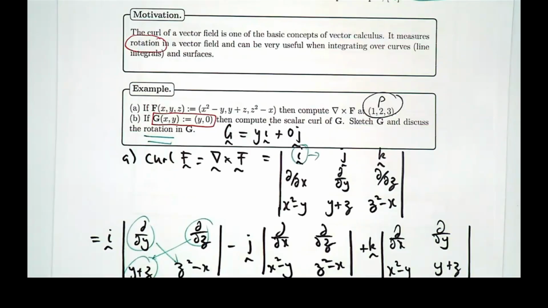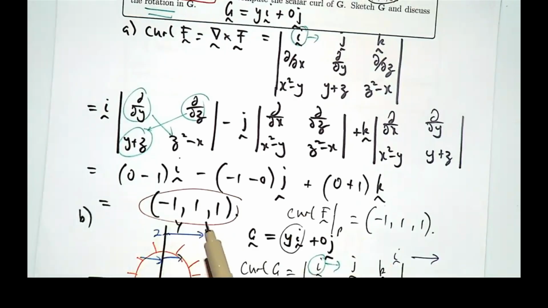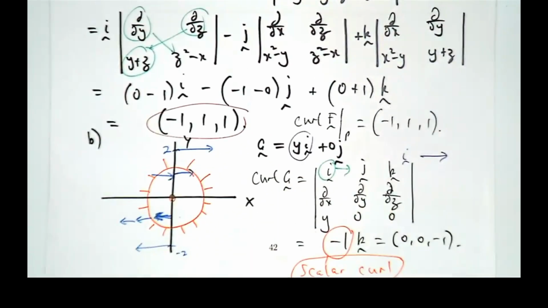So the answer you get here is a vector, right? In this case we got this thing here: negative i plus j plus k. So our answer is not a number, like it was for the divergence, it is a vector. Then I set up a little paddle wheel kind of problem, and I drew parts of the vector field, and we were looking for rotation in that paddle wheel about its center axis. The way that I try to remember curl, apart from the computation, is that it's got to do with the tendency to rotate things.